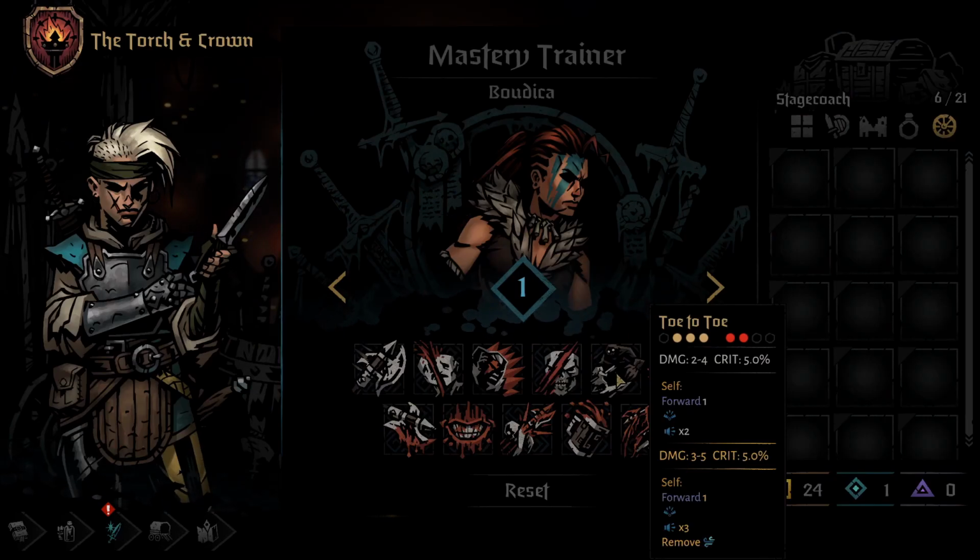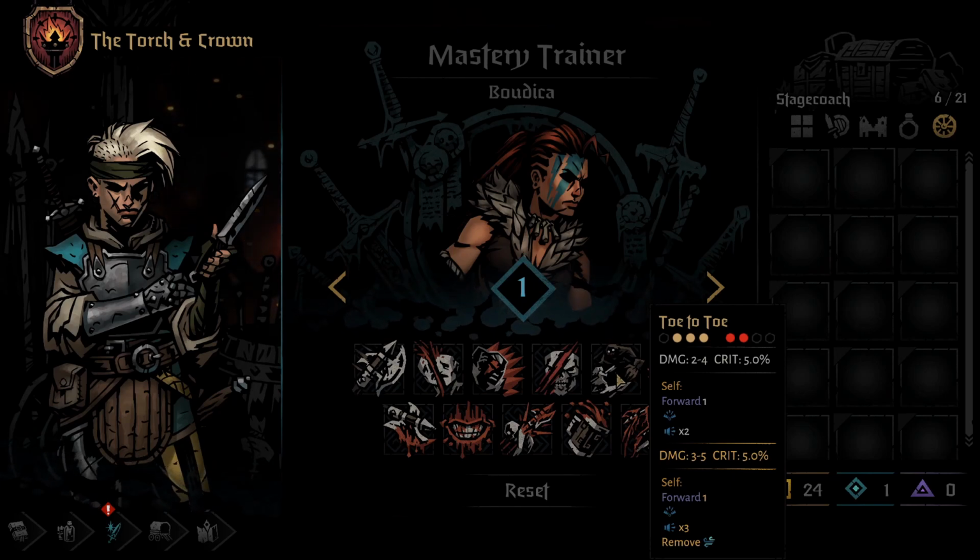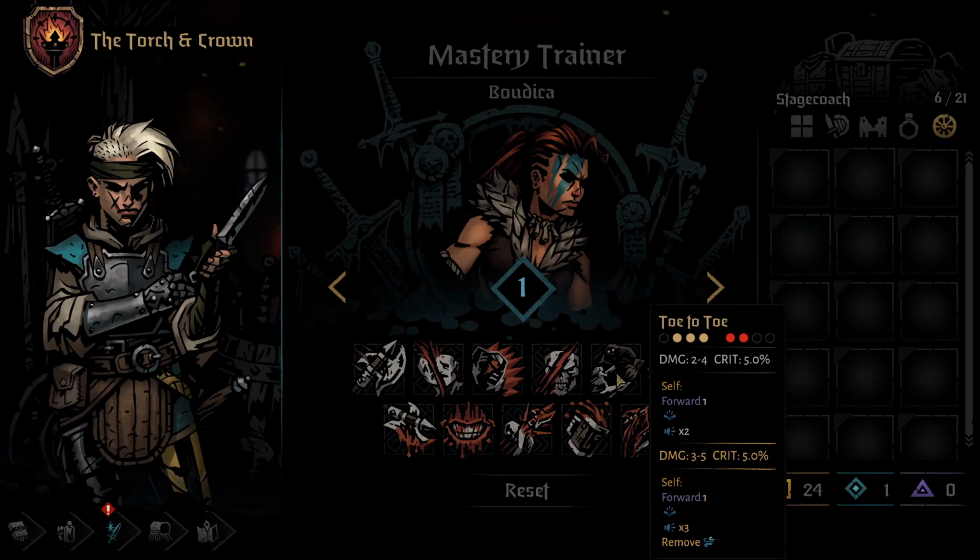Right, so moving on to the Mastery Trainer. The first thing I always upgrade on the Hellion with my first Mastery point is Toe to Toe. It increases its damage from 2 to 4 to 3 to 5. It still has a 5% crit rate. It gives you 1 more taunt token for a total of 3, but the main reason I upgrade this first every time is because it removes the winded debuff that you receive every time you use Howling End.